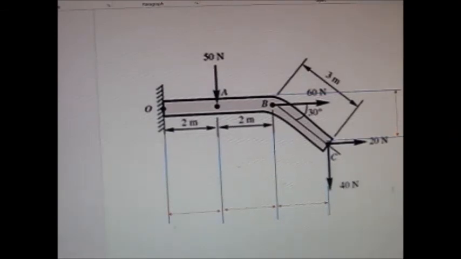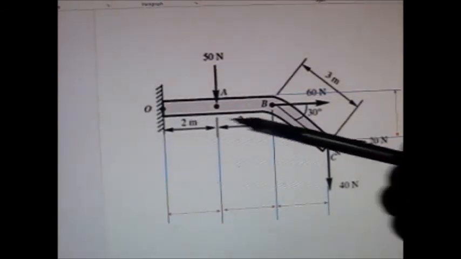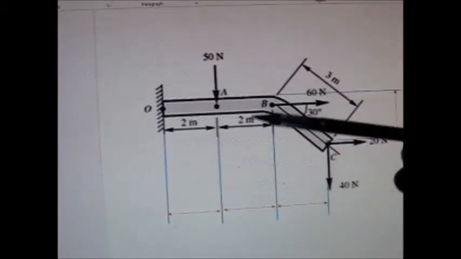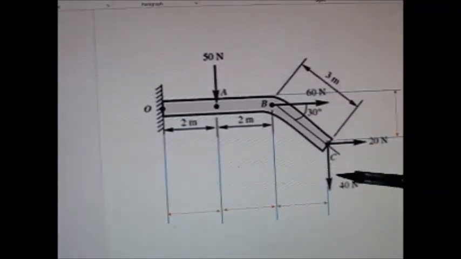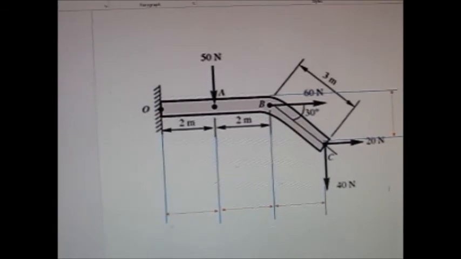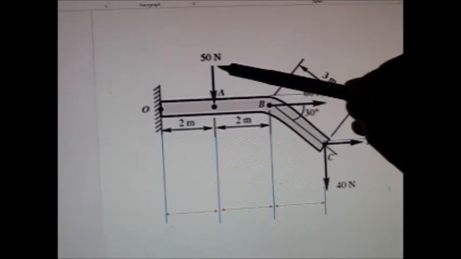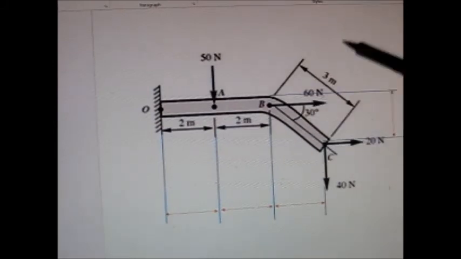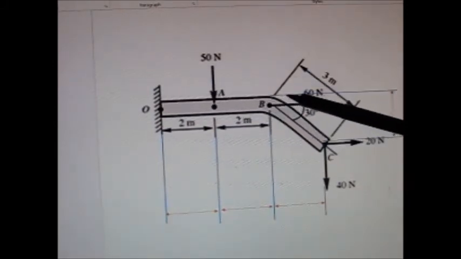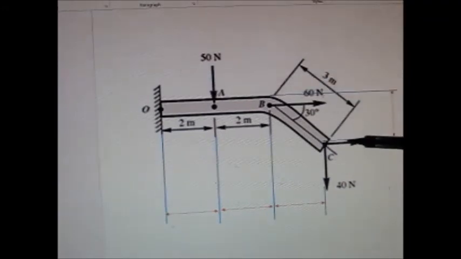What is left is the force 40. The force 40 rotates clockwise, and the distance is shorter than before. Before it was 2 plus 2 plus 3 cosine 30. Now it's only 2 plus 3 cosine 30. Let's go to the point B. About the point B, the moment of this force is 0, but now I have the force 50, which rotates counterclockwise, 50 times 2. And after that I have 20 rotating counterclockwise this way, so 20 times 1.5, and 40 rotates clockwise. And the distance of the force 40 is only this one, which is 3 cosine 30.